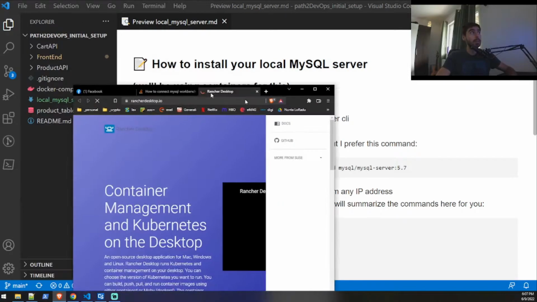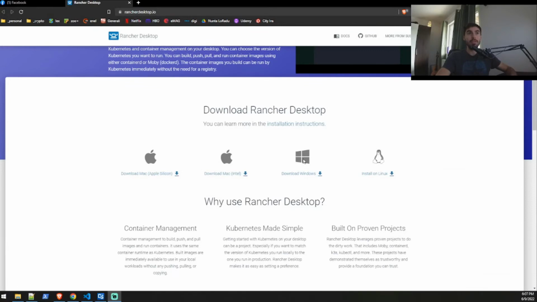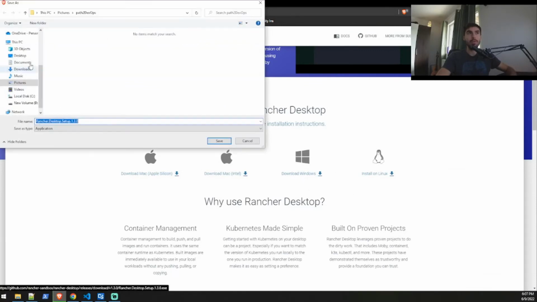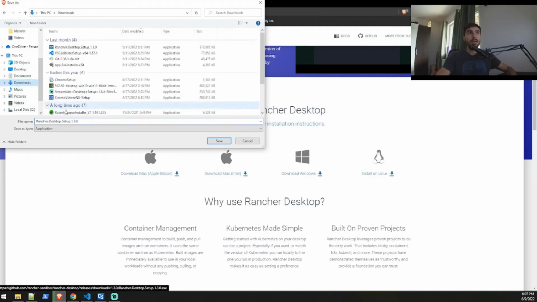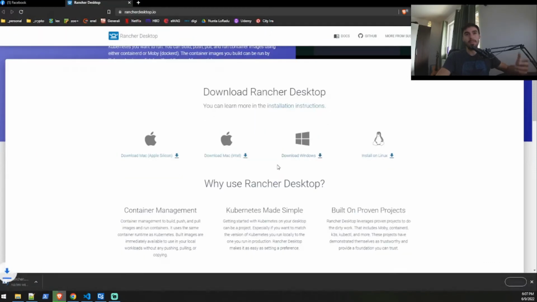And I'm going to access it myself because I don't have it, or at least I uninstalled it for the purpose of this video, so I can install it with you guys and show you how you can do it on your own. First, select your operating system, and I'm running on Windows, so I'm just going to download the Windows package and select the downloads folder. Yeah, I already have it, but I'm going to replace it, not a problem, and download it again. And it'll take a few seconds.